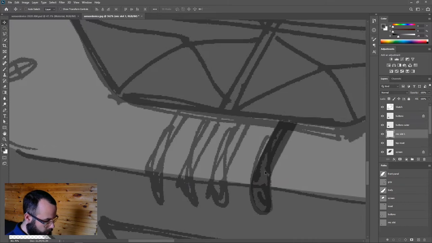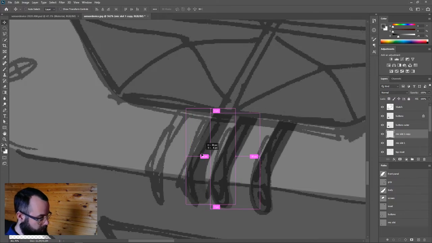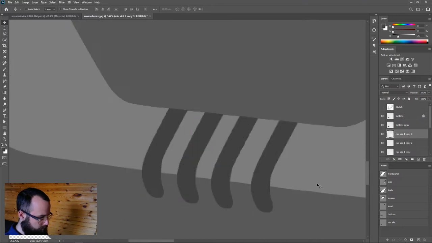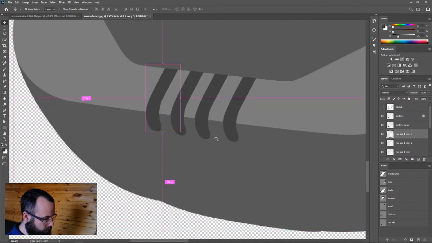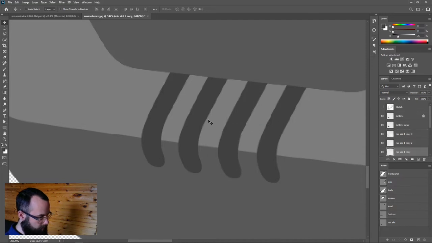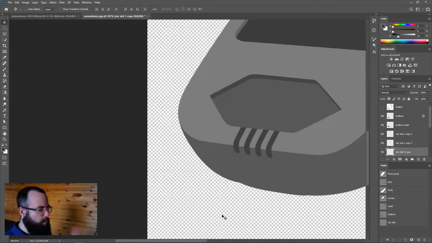And what I'm going to do is hold down Alt and drag that across. As I do so, of course, it duplicates the layer. So anytime you click with Alt held down and drag, it duplicates whatever you're moving. So I'm going to do the same. One, two, three. And what I need is to make sure that the spacing and the lines for these feel and look correct. Okay, we're pretty good. That looks pretty good.